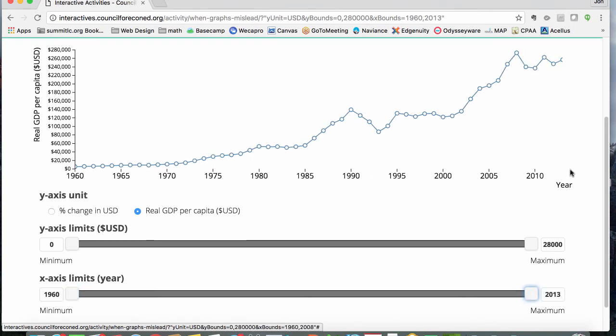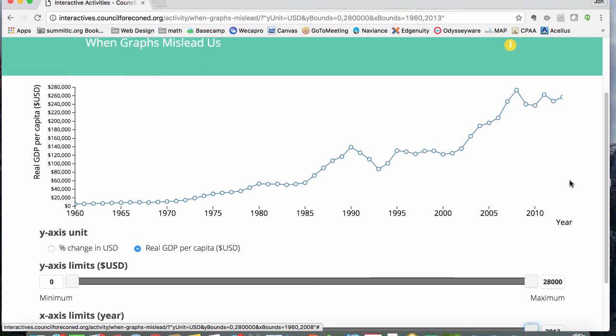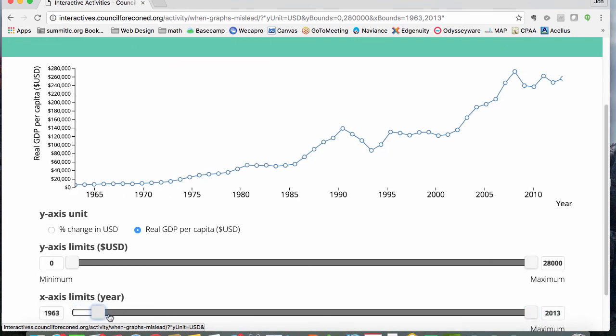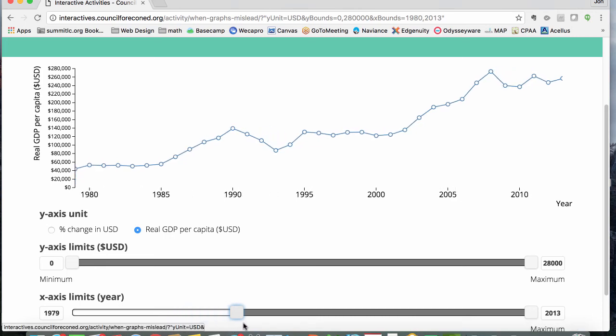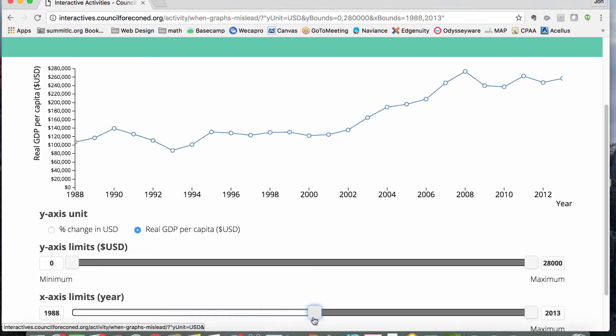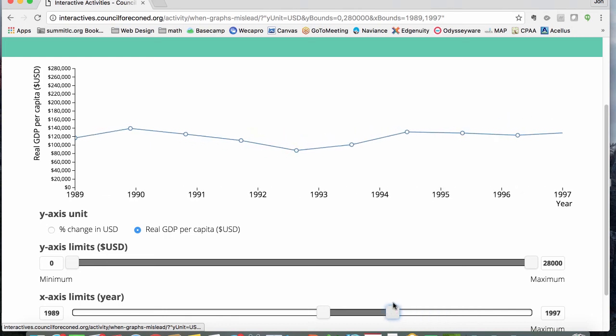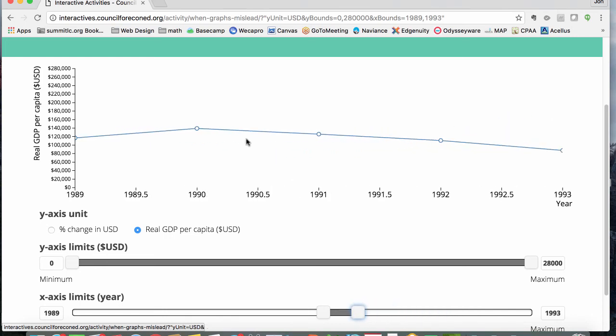And now let's find a period where things were not very good, where there was a lot of decline. So there's some right around here, but there's a lot right around here. So I'm going to say, let's focus on this period in the early 90s when things really dipped, right? So I'm going to ignore the 60s and the 70s and the 80s. And let's just focus on that part right there. And I'm going to ignore all this other part where things grew really well too. We're just going to focus on this 4-year period.